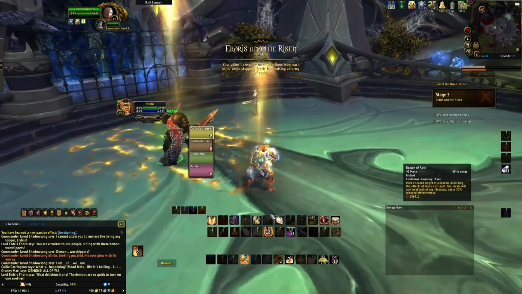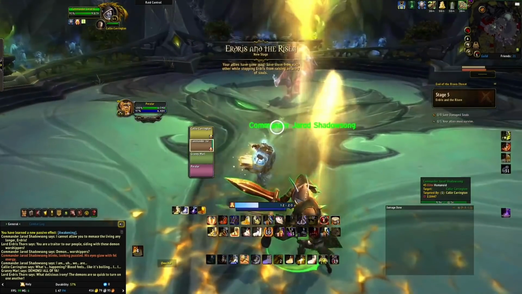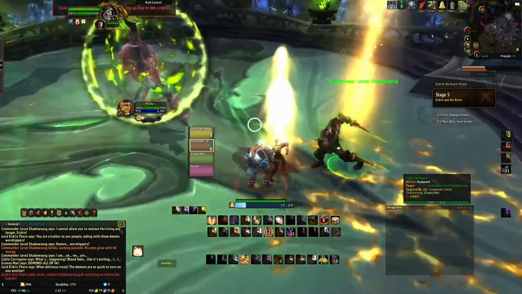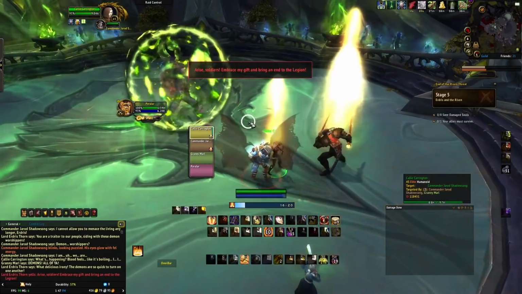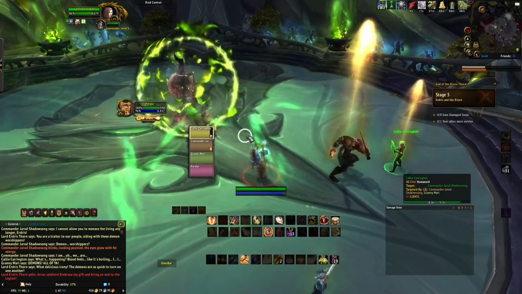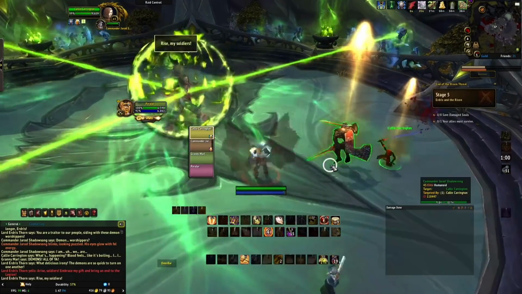Alright, so now I'm going to swap my second beacon to the two people that are attacking, and I'm going to heal them. They're really chunking each other. That doesn't do anything, so you can ignore that. I'm going to throw my little hammer thingy. Or maybe not. Now I'm going to throw my little hammer thingy.